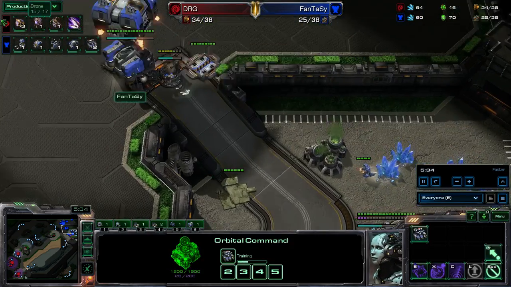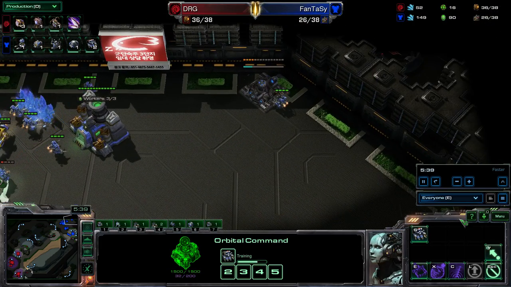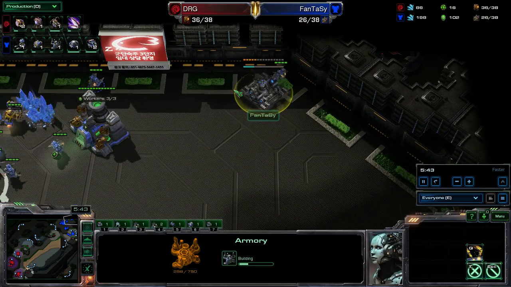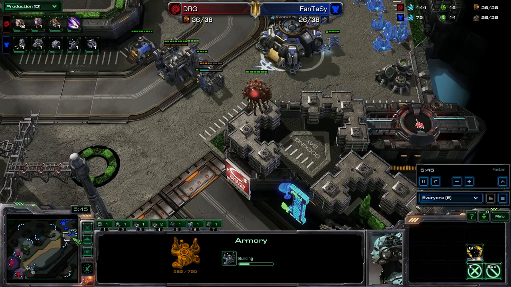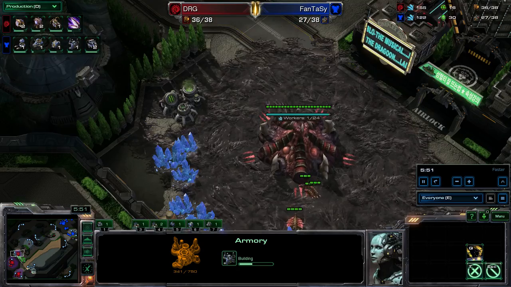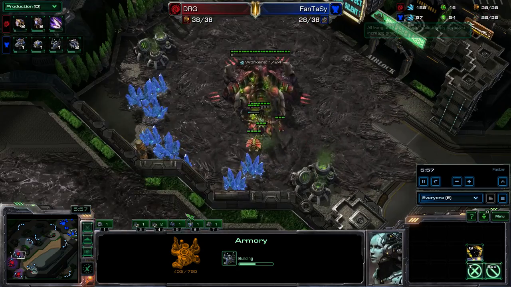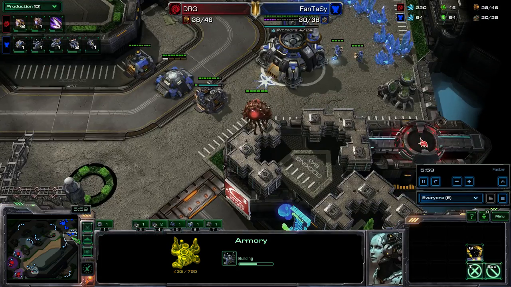Was there a second marine even made over here? No, I think it was just the one. We do see the armory over on the side. This is just before the patch for the reduced hellbat damage. So going for hellbat drops on this map might work well. You have the ability to bounce between bases quite effectively and get the harassment off that you need to.